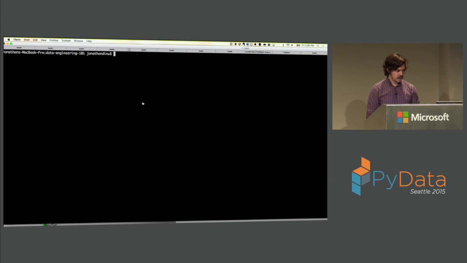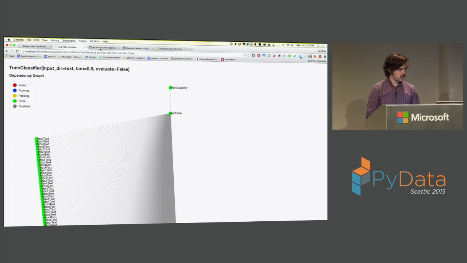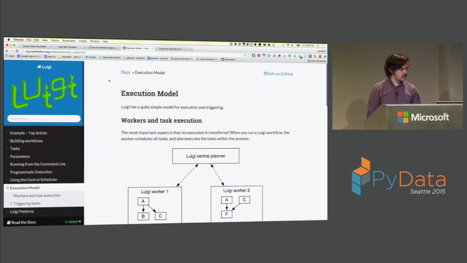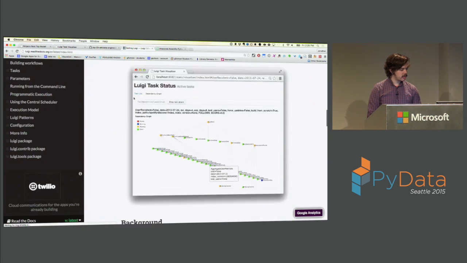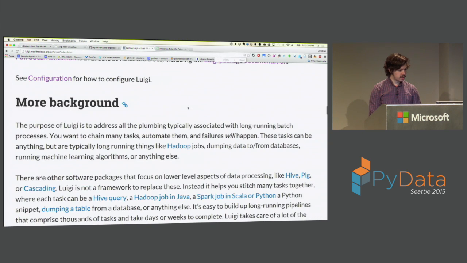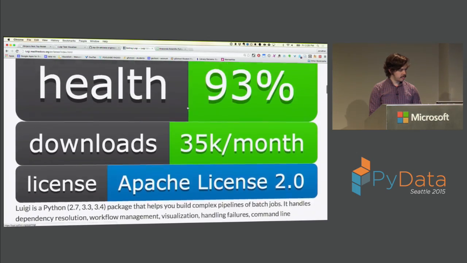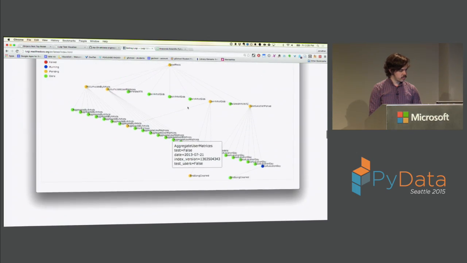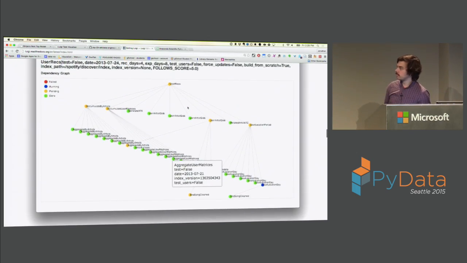But you can imagine, let me try to go to the Luigi docs for their picture of what the Spotify one looks like. Yeah, so you can see here, this is their example of one of the pipelines that Spotify runs. So you can see here, this is very non-trivial.